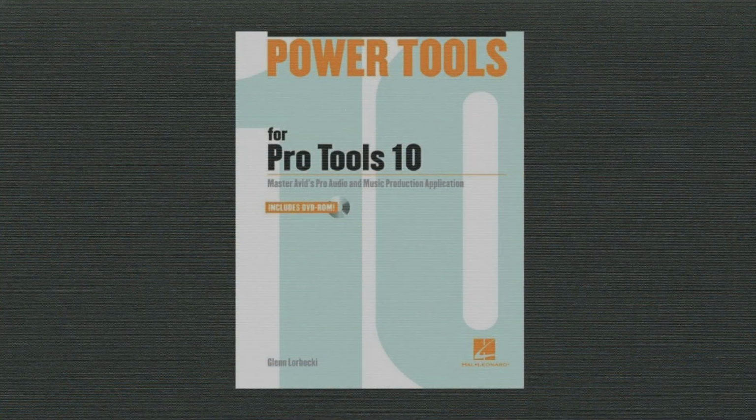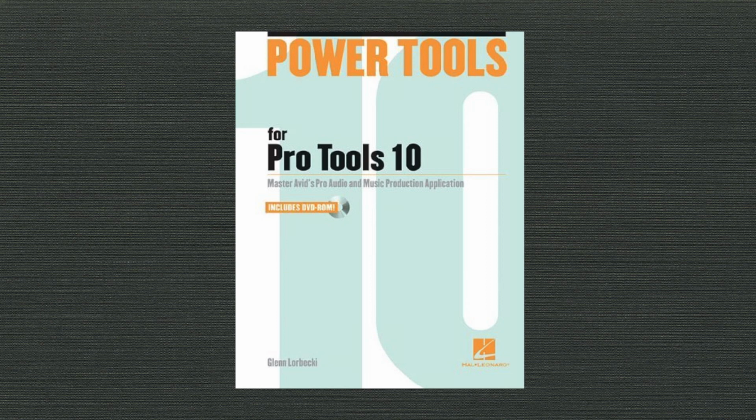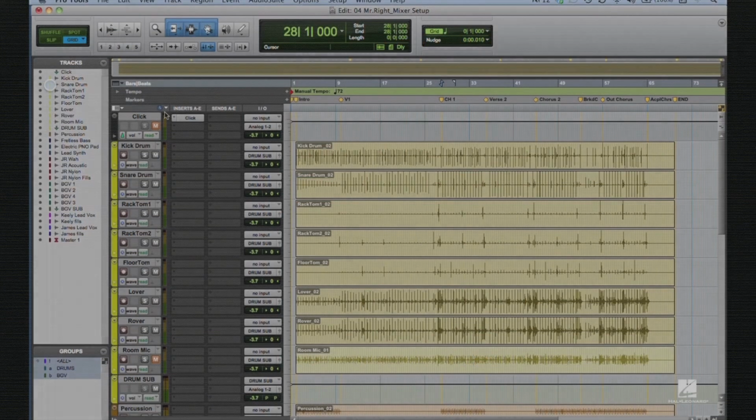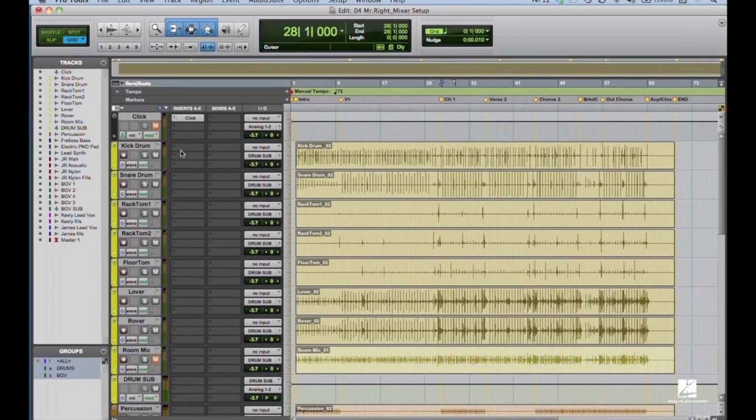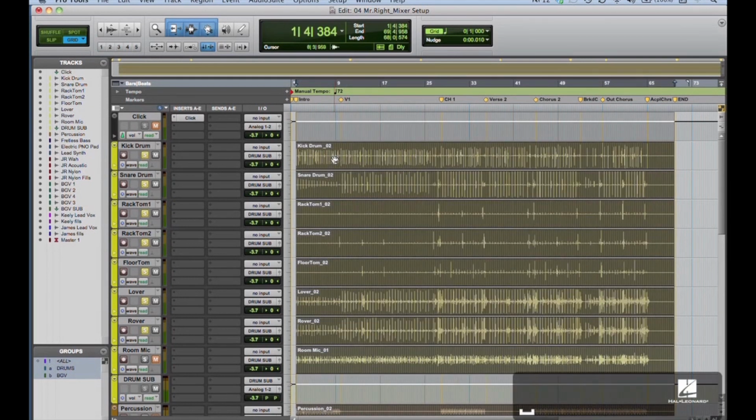Pro Tools ships with a great selection of powerful plug-in processors to help you bring your mixes to life. Some of these plugins will be used directly on track inserts. Some will be used with send and return buses.